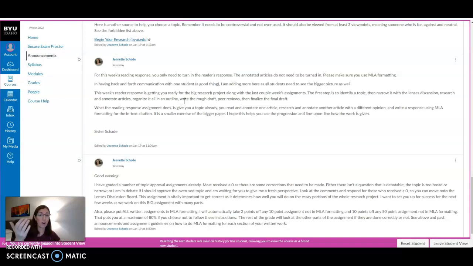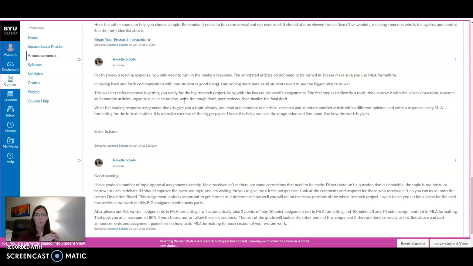So if you didn't cite Carr's article, you're not going to put that on the works cited page. If you did cite Carr's article, then you put that on the works cited page. If you cited both articles, then you put them both on the works cited page. So this is kind of a little mini research assignment to help you understand the process of the next one.